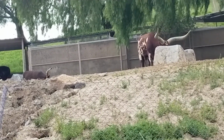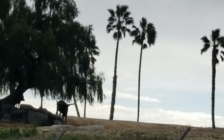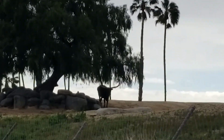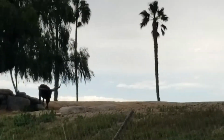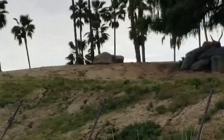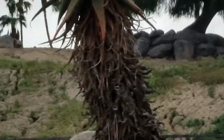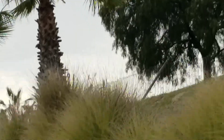Now do you think having massive horns like this would help these cattle out in the wild? Probably not, right? Those big old horns would get caught on every passing bush. So these individuals are actually bred to have larger horns. Because the bigger the horns your cow has in some cultures out in Africa, the more wealthy of a person you are. It's honestly, having one of those cows out in Africa is very similar to owning a Ferrari here in Southern California. It is a big deal to have one of those cows.